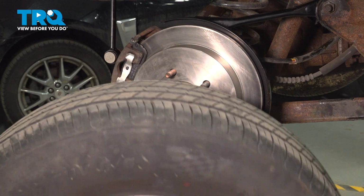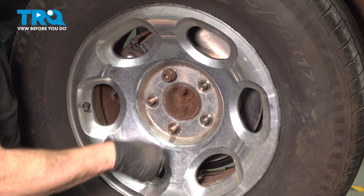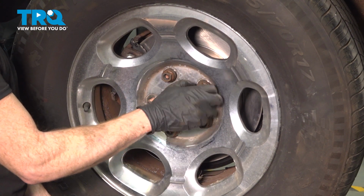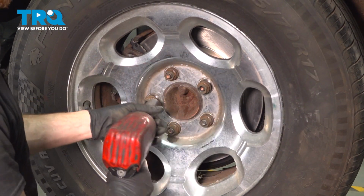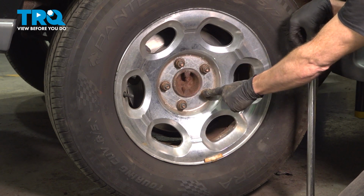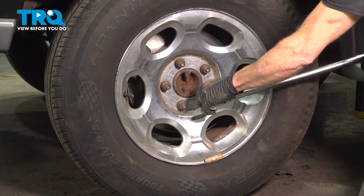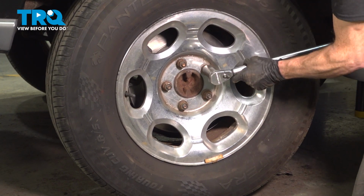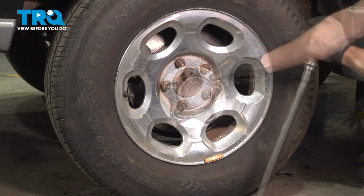Now we can reinstall our wheel. Start on all five of your 21 millimeter lug nuts and bottom them out. Once you have that done, put your wheel back safely on the ground. Torque each of your lug nuts to 150 foot-pounds in a crisscross manner. Torqued! If you have a center cover, put that on now.